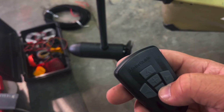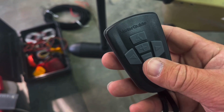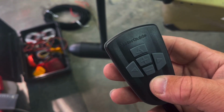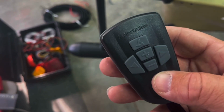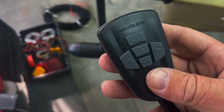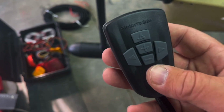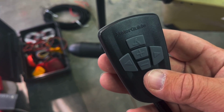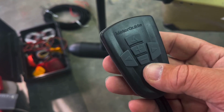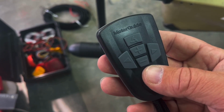Now, I did get the Pinpoint for this, so I went ahead and synced this remote, so I have a backup in case the Pinpoint is not working, or the Pinpoint remote is. The reason I bought the Pinpoint separately is so I can have an extra remote, because the remotes are, I think, about $80 to $100. It was the same price if you bought them separately. You just got to put them together. So I figured for the $80 to $100 I save on an extra remote, I would just buy them separately. Plus, the Pinpoint was actually on sale on Amazon when I bought it.